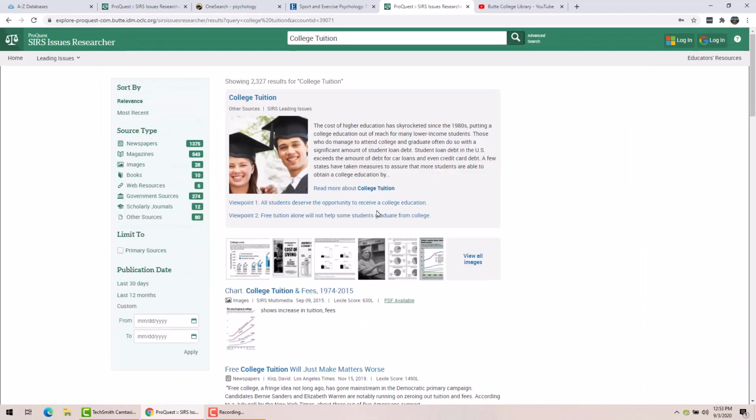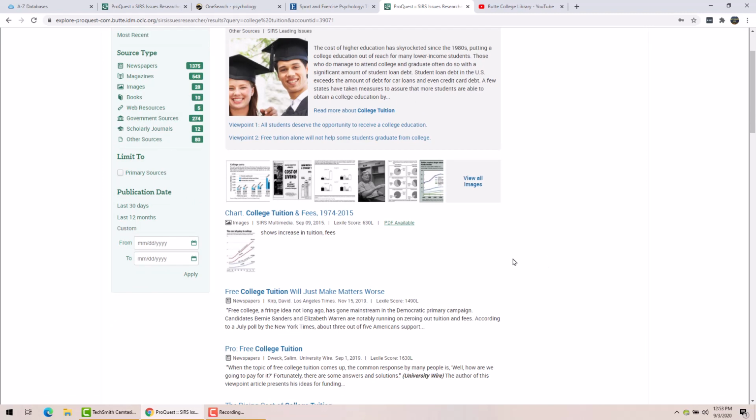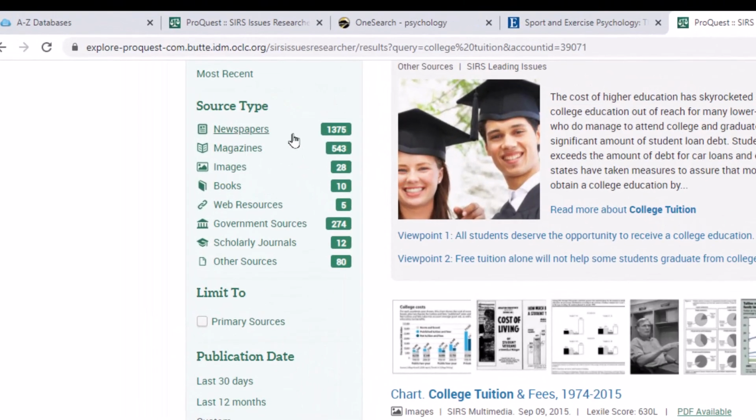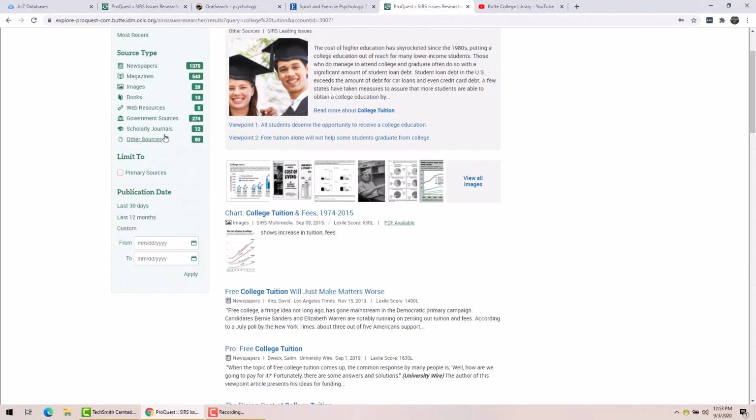And that's where you find the list of articles. We have here a couple of thousand articles about college tuition. The most recent ones are on top, except for the overview and the things they've kind of got pinned to the top here. You can see on the side that they're categorized by the type of source. There's newspapers, magazines, even government sources, and things like that. So you can say, I only want to look at magazine stories or government sources or something like that. They don't do a lot of scholarly journals. Other databases have much more of that kind of thing.